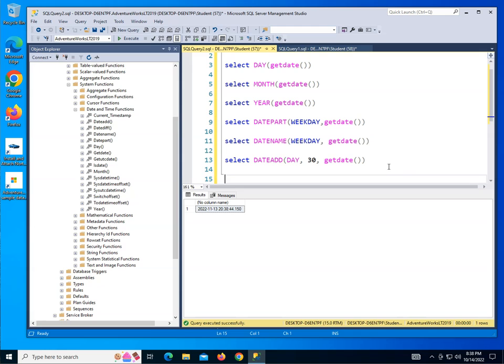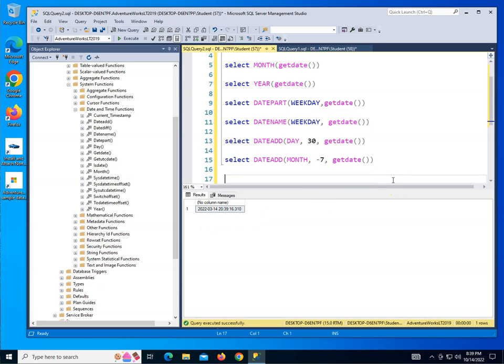Of course, I could do DATEADD, in fact, and put in negative values. I'm going to add month as my interval this time and do -7 and GETDATE. And let's see. Well, it says that if you were to subtract 7 months, you're going to be basically in March.